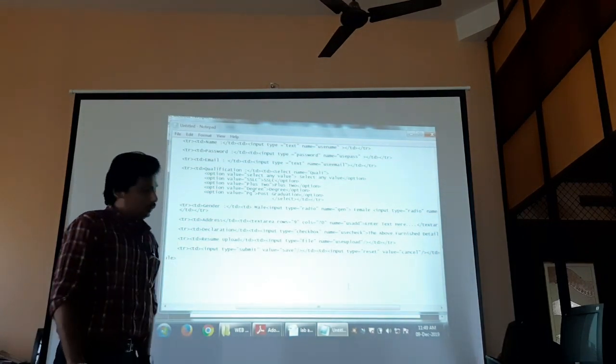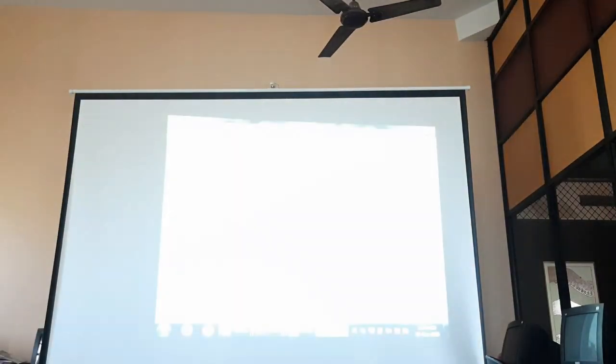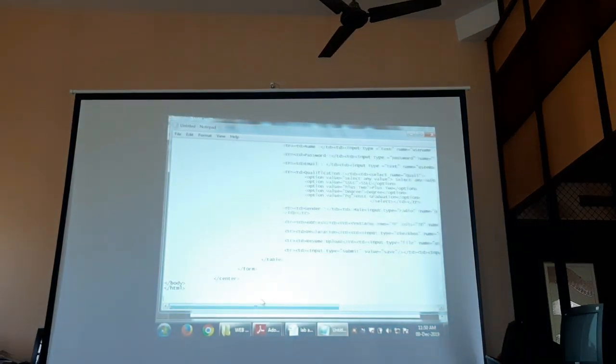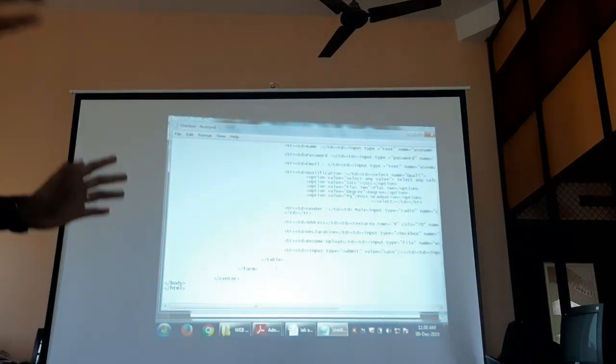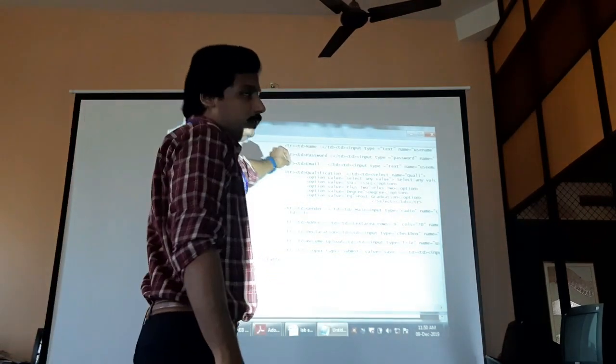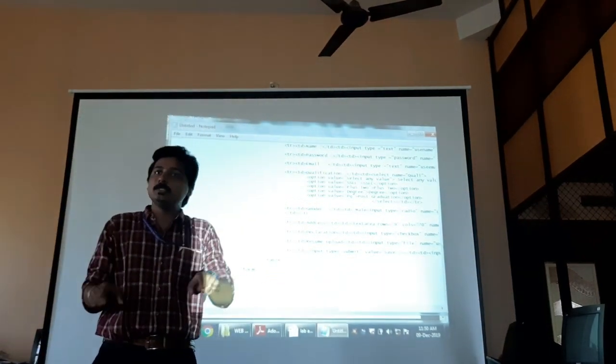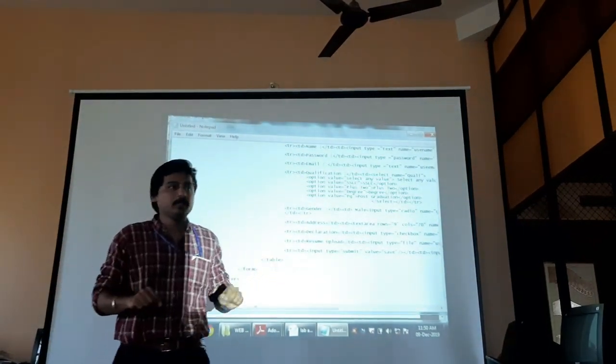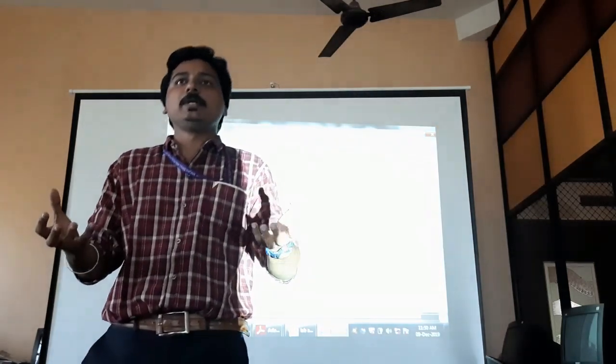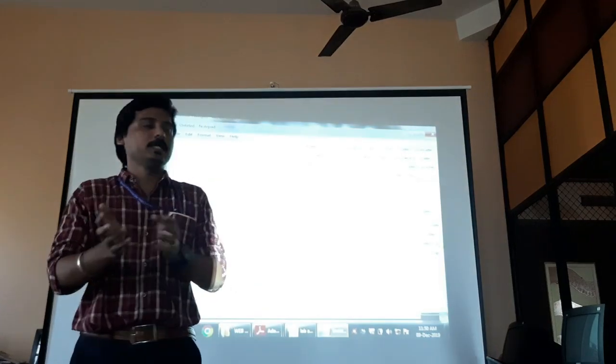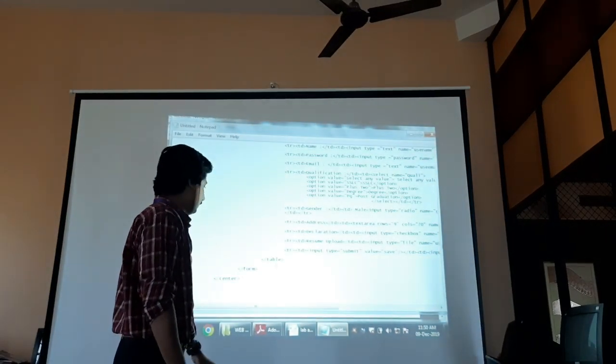Then after giving these kinds of terms for entering the inputs, I have closed my table. Once more, repeat that: table is a term that is used for the formatting of the documents. Here I have created a form. That form is created to accept input from the user, and I have accepted a lot of input from the users, and I have closed my table and I have closed my form.